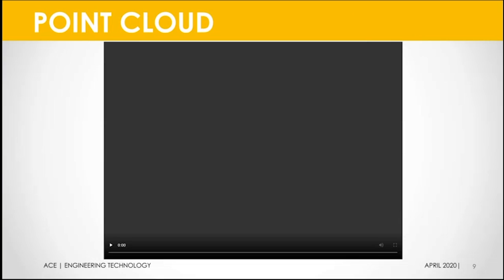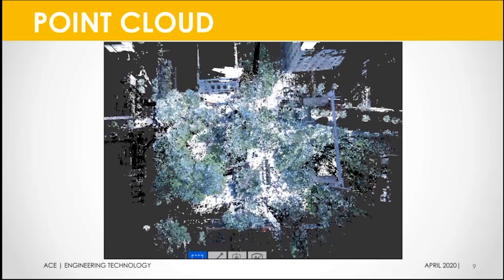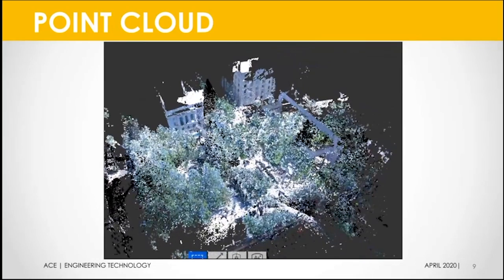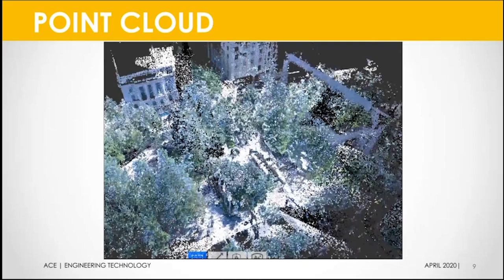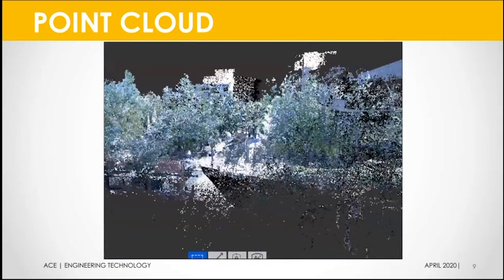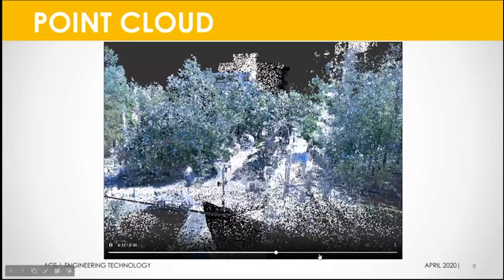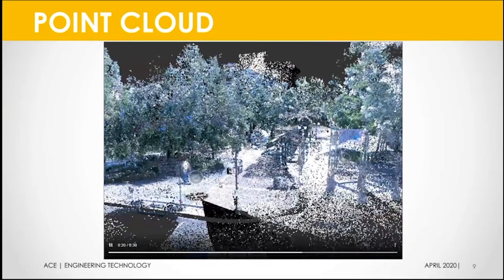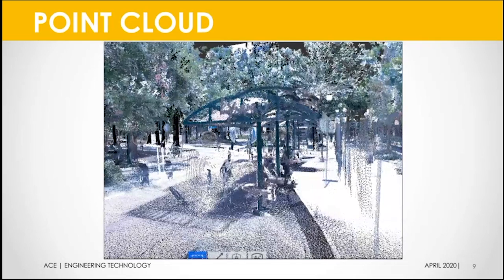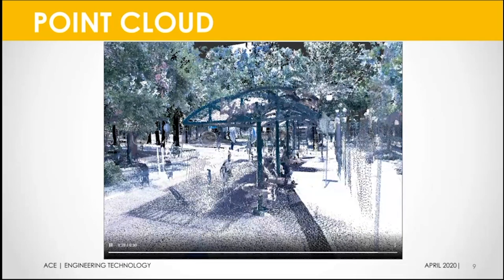So this is a quick video showing the point cloud, which is, in other words, the way that a camera can scan the space, and it provides you the data that is in that space. So all these little dots, it's information that is collected all over by the 3D cameras that are placed there. And if you see, you can zoom in and actually see the space in 3D. I'm going to spin through it a little bit. You see those little orbs that are located in the middle. Those are actually where the cameras are located. And if you click on them, you can actually see some of the shots that are there in that location.